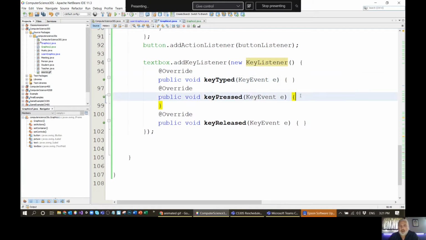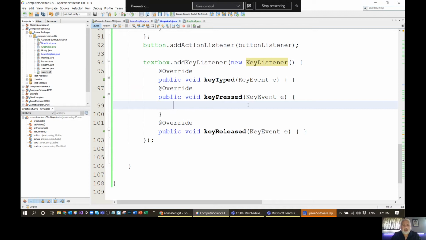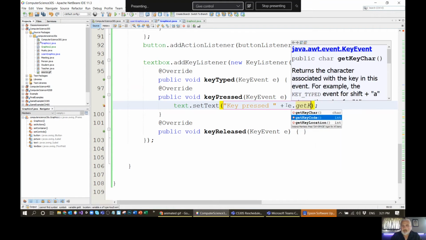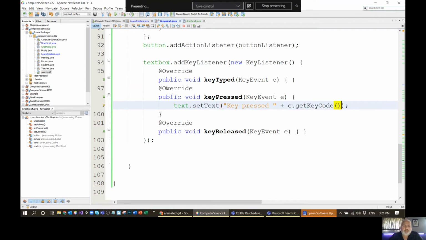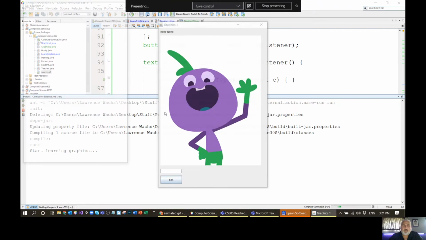But in this code, when I press a key, I'm going to say, hey, text, set that text to be the words key pressed plus, in this case, it's called e, not evt, e dot getKeyCode. So what I'm doing now is the same thing will now happen in Graphics 1.